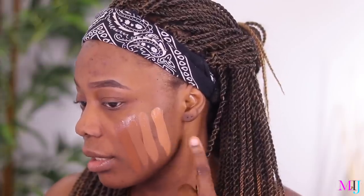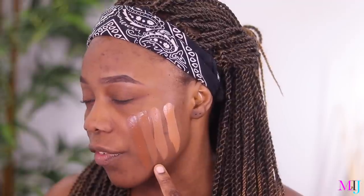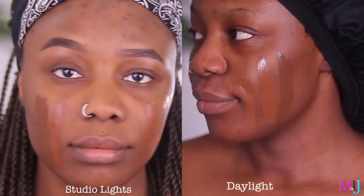In the previous video, I even swatched this on my brother-in-law, and I saw that it was significantly lighter than his deeper complexion. But yeah, let's just swatch it again. That is F17. This is what I used to contour. Okay, so we've got F13, F13.5, F14, F15, F16, and F17. These are the deeper shades in the range. It's good that they're extending it.